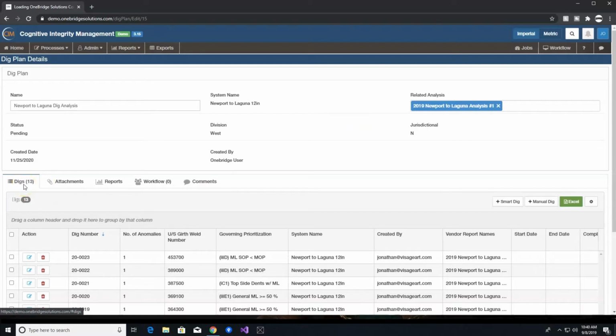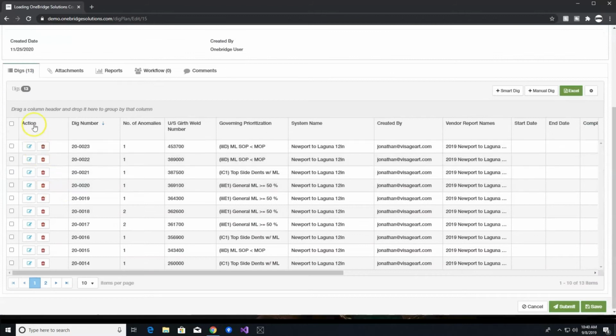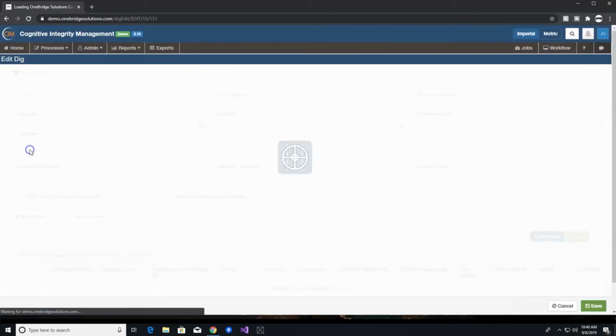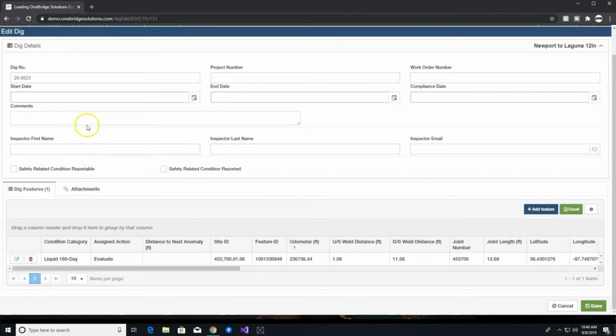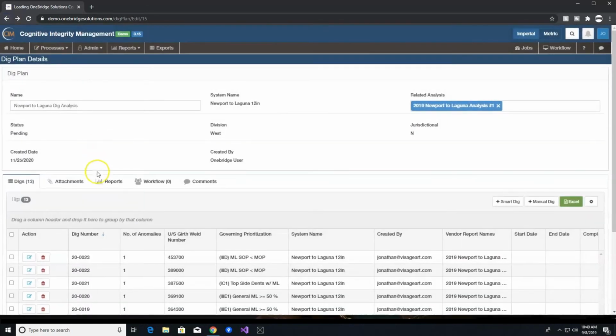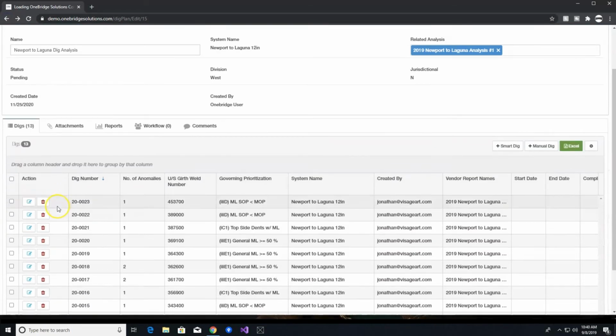In the Digs tab, you will see a digs grid that will list any digs that you have created. For each dig record, you are able to drill down further into them to see the details of that specific dig using the action icons for each record. There is also a checkbox to the left of each dig to allow you to complete mass actions that appear at the top right of the grid once you select at least one dig. For this video, we will be focusing on the Repair Export option.